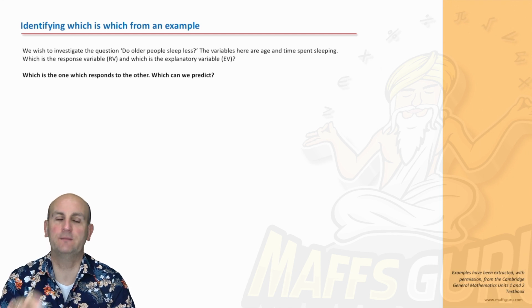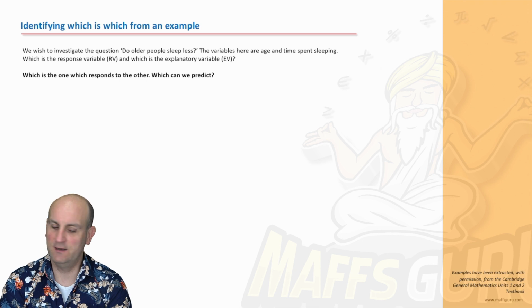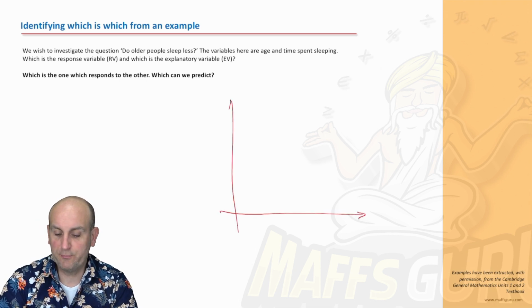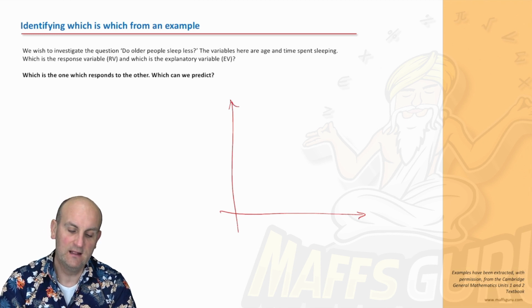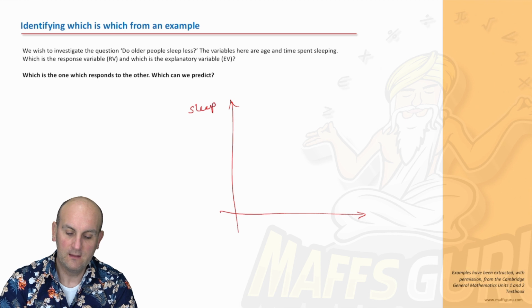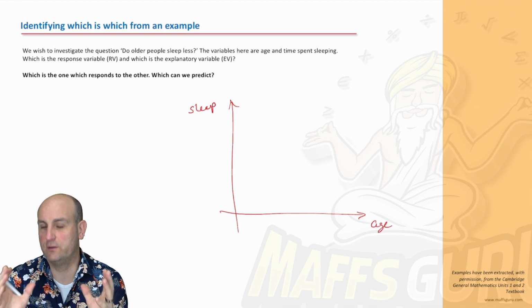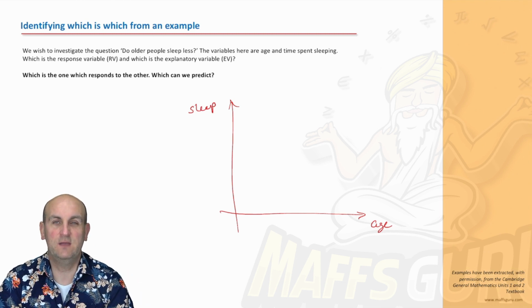Automatically, I'm saying age from their sleep makes absolutely no sense whatsoever. Oh, I had a good 6 hours sleep last night. You must be 47. No, not really. Because we are predicting, and that's sort of inferred in the question, we're predicting their sleep, so we would have the age on the bottom. Generally, anything with time in it goes on the explanatory axis, because time is the one we can't change.